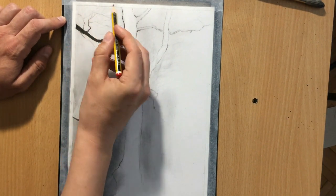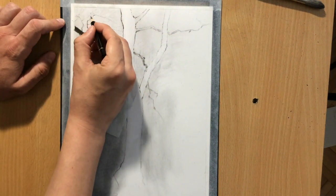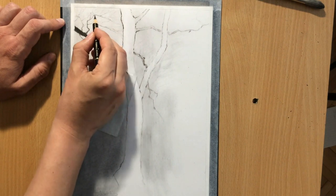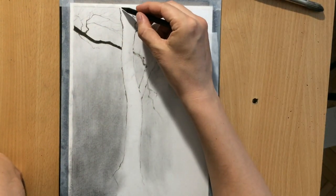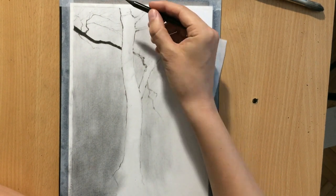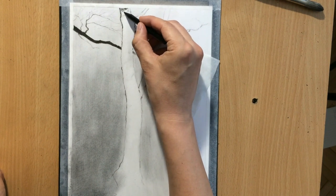because I'm actually going to be adding some trees in the distance, and I'm just going to do that by creating some suggestions of shapes, vertical shapes in the distance. And the way that you create depth in landscapes, the way that you create that illusion of distance, is you make those trees in the back a lot less defined and also lighter in value.